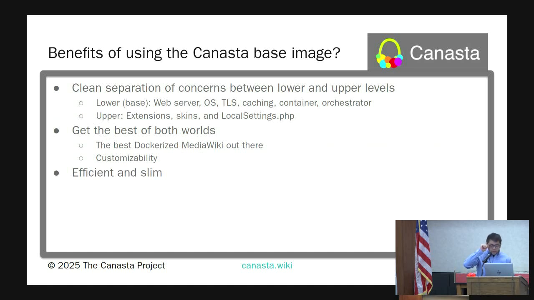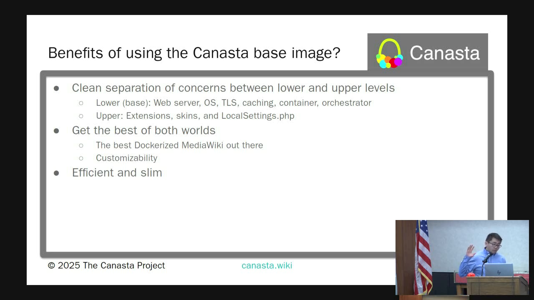The benefits of using the Canasta base image are you get that clean separation of concerns between the lower and upper levels, so that you don't have to worry about messing around with a Canasta set of extensions and skins. You get the best of both worlds. It's the best Dockerized MediaWiki out there. I'm very biased, but it's true. You also get the customizability that Canasta by design offers.